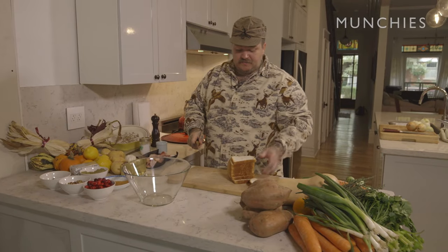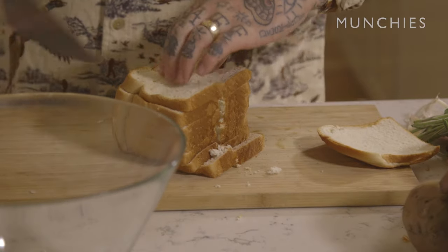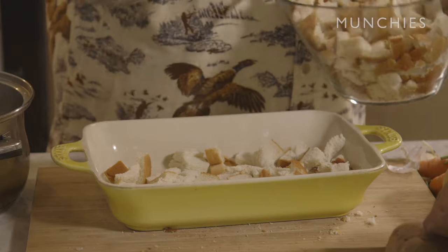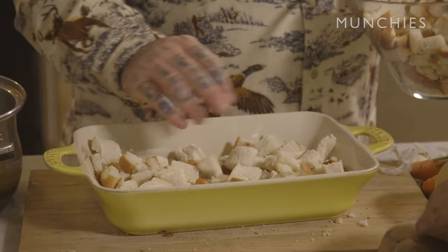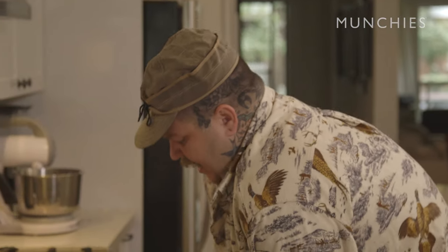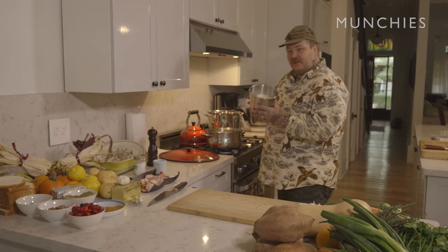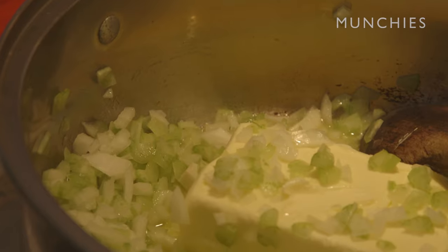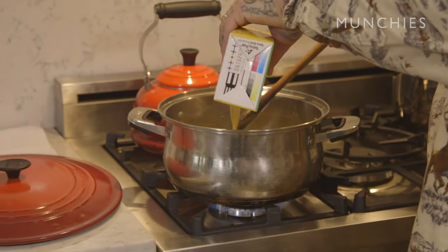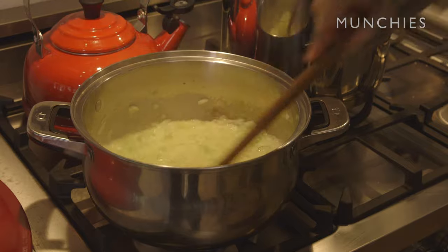So to make the stuffing, you need bread. And we're gonna break up all the bread, cut up all the bread, put that into a casserole dish. We're gonna have an entire casserole dish full, lined with crunchy, beautiful, amazing, lovely stuffing. You know what makes the most noise in the entire world? Drawers in kitchens. We got a whole pound of butter in here. I got a bunch of onions and celery. I'm just gonna pour all those in. Chicken stock, a lot of sage, some parsley, really simply. You want that poultry taste.